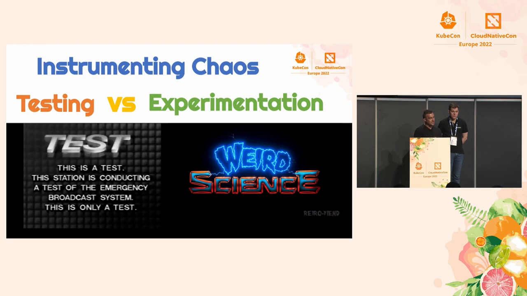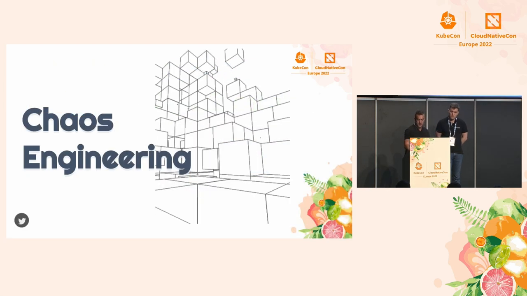Whereas with experimentation and chaos engineering, we're trying to derive new information that we previously did not know, the unknown space of the system. And we do that by introducing the conditions we expect the system to successfully operate under. We never introduce chaos engineering to introduce chaos. Chaos engineering is not about creating chaos. It's actually about creating order. And I'm going to expand on that in a minute.